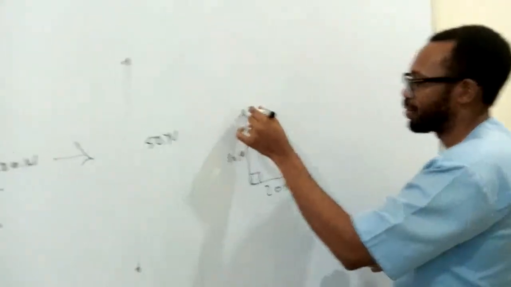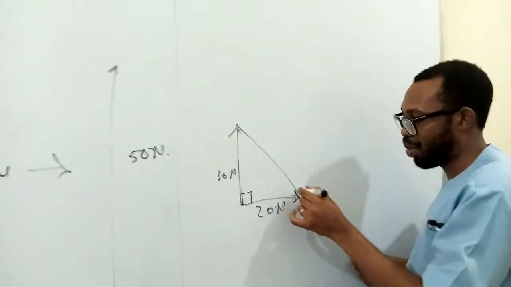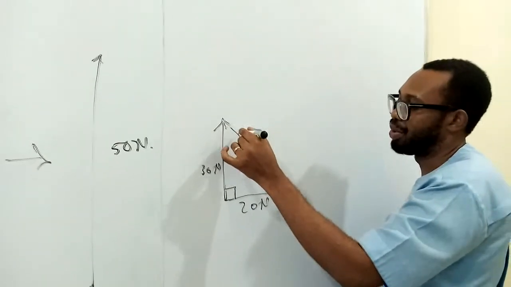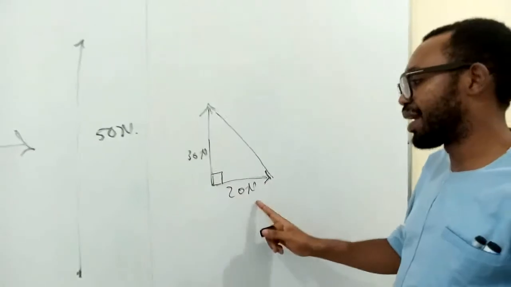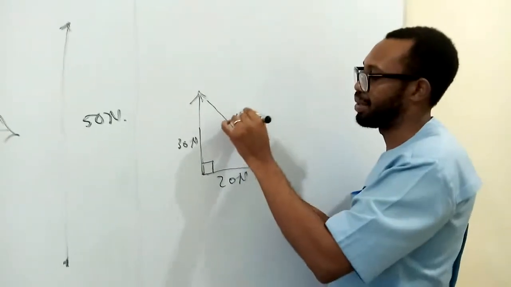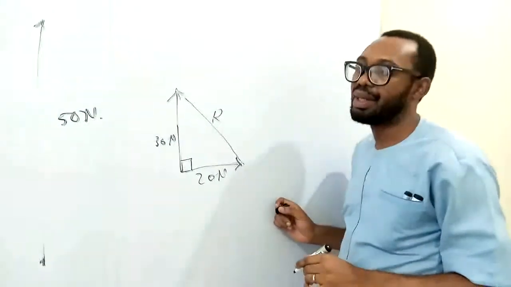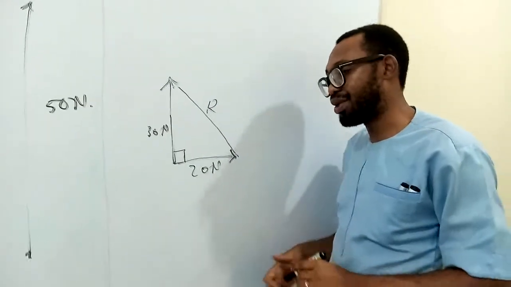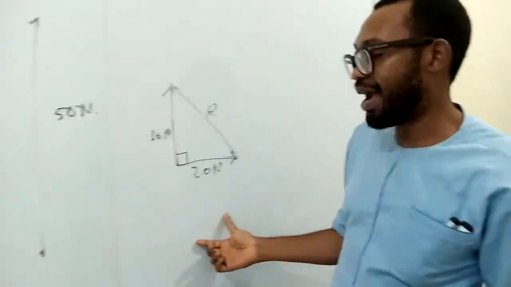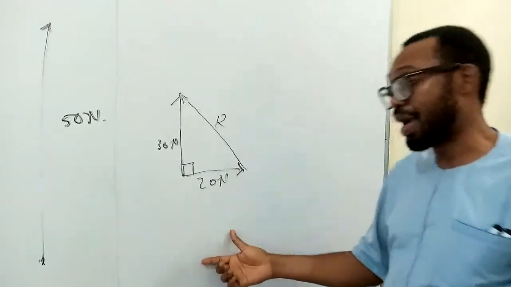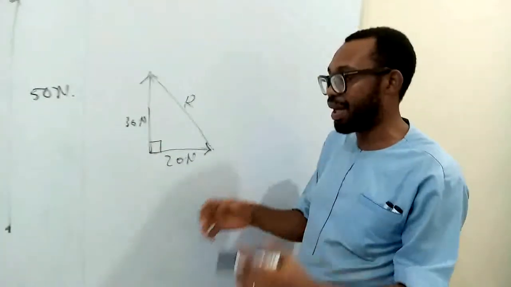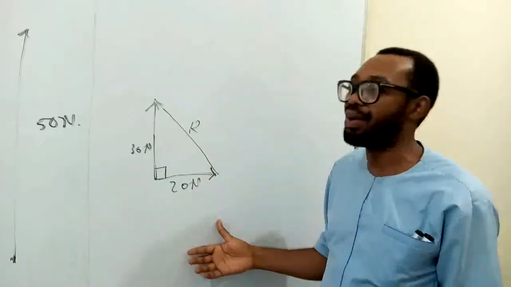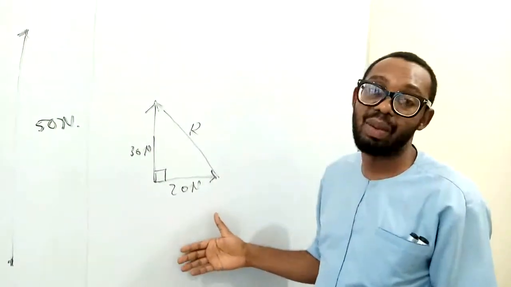The third vector is also a single vector that has the same property of both the first and the second vector. So this is the resultant arrow, isn't it? So in finding this arrow, last time I told you we can use Pythagoras theorem. In finding it, we can use the square root, which is also embedded into Pythagoras theorem. We can use the cosine rule or the sine rule as well, but you must know how to apply them.